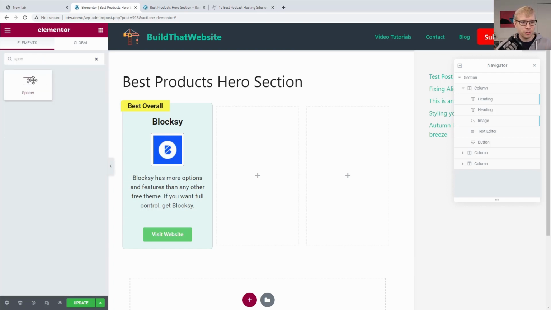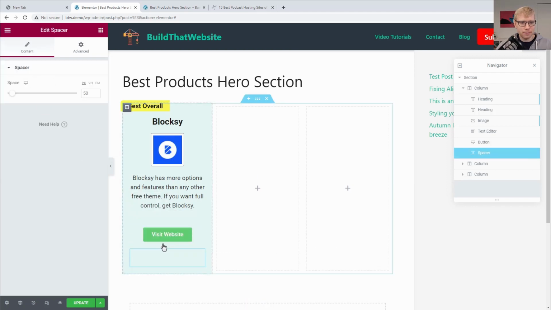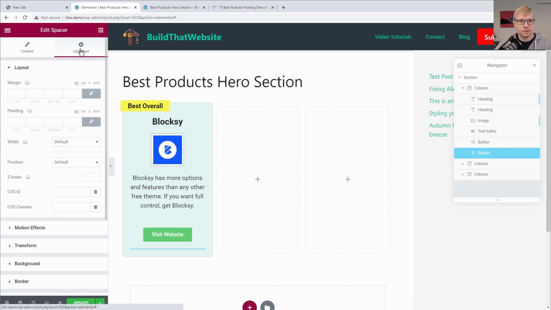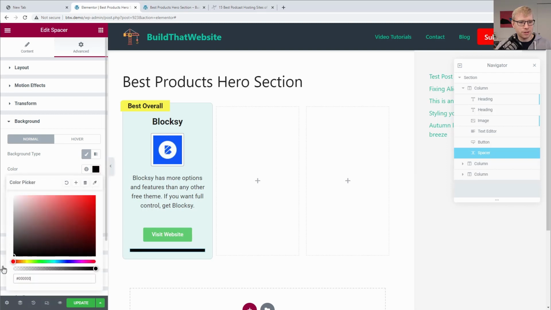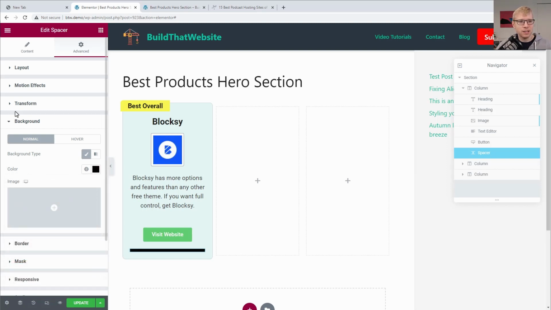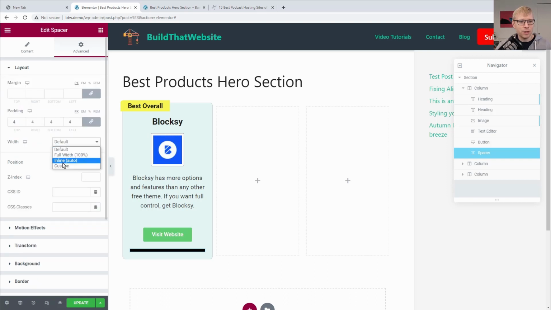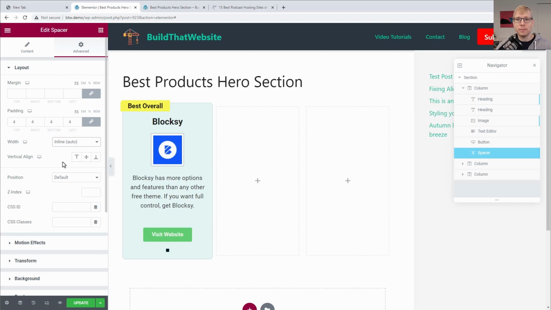So let's search for the spacer widget, and I'm just going to drag it in here on the bottom. And the first thing we're going to do is set the space to 0. Next up, I'm going to give it some padding, and we want padding to be 4 pixels on all 4 sides. And finally, let me give it a background color just so you can see it. We're going to make the background color black so you can visibly see what it is. And right now it's rectangular, but if we go to Layout and under width, we turn this into inline auto, now the element only becomes the width of the actual space inside the element, which, if you've done the math, 4 pixels left and right is 8, 4 pixels top and bottom is 8 pixels. So this is an 8 by 8 square.